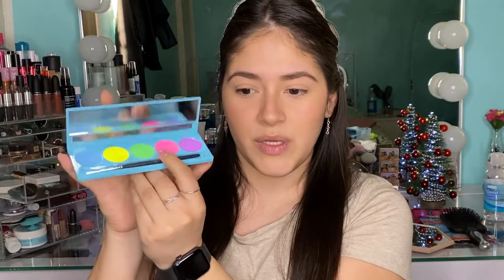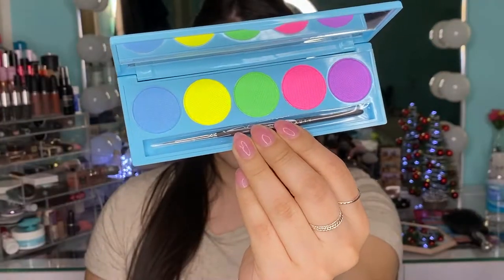This is the one I was originally looking at — the UV Taffies. It comes with a brush inside and these are really nice neon pastel-y colors. I thought this one would be the best and it's super cute. I love that it comes with a brush, so technically I didn't need to get the 610 brush, but I personally wanted it.